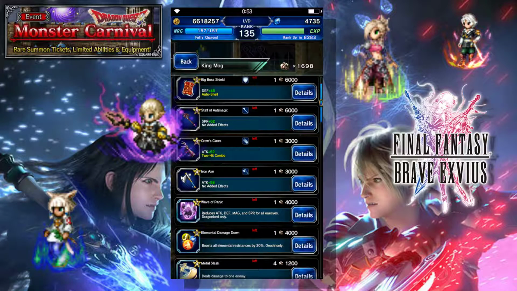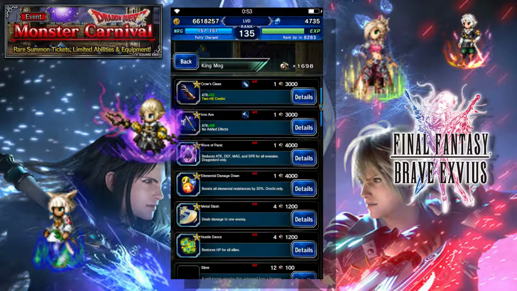And last, we got the Iron Axe, 58 attack. It's a nice solid axe at the beginning of the game, so that's pretty cool. Wave of Panic only comes into play if you're using the Dragon Lord, and to be honest with you, the Dragon Lord is not the one that you'd want debuffing a group, so not the greatest thing. It is inexpensive though, so that's very good.